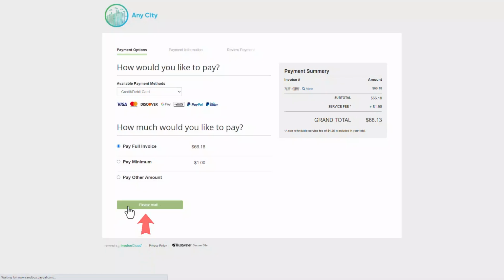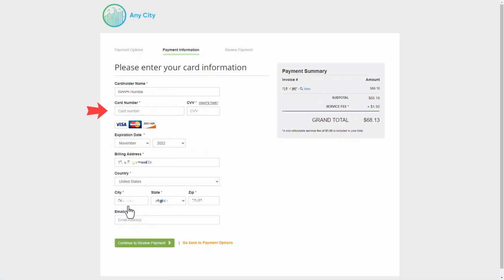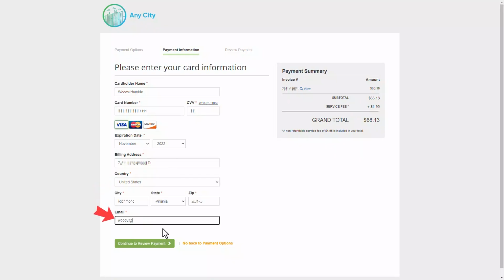Click the Continue button. Enter your account information, including the billing address for your payment method. Next, enter an email address where you'd like to receive a receipt of your transaction. Click Continue to review payment.